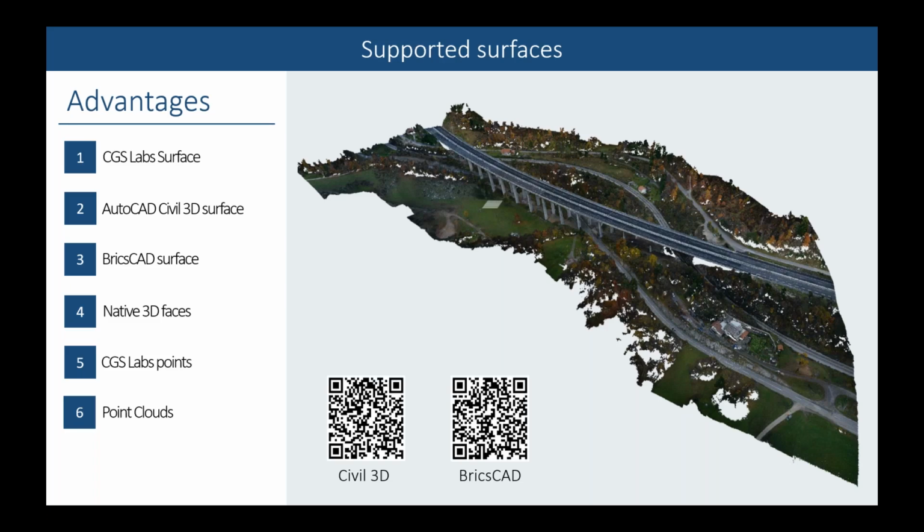In the most typical road designing, we usually start with the preparation of the terrain. So CGS Labs software solutions offer many different options for creating terrain. The user can work with AutoCAD Civil 3D, BricsCAD, and CGS Labs surfaces, point clouds, and also project directly to native 3D faces. And also to CGS Labs points.